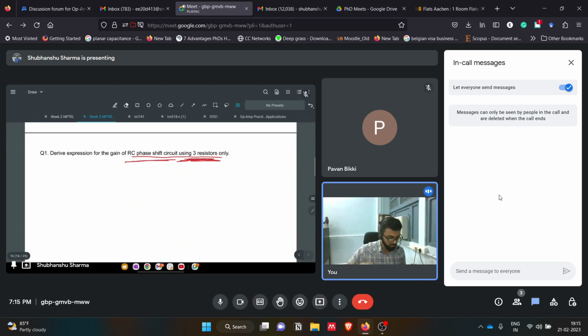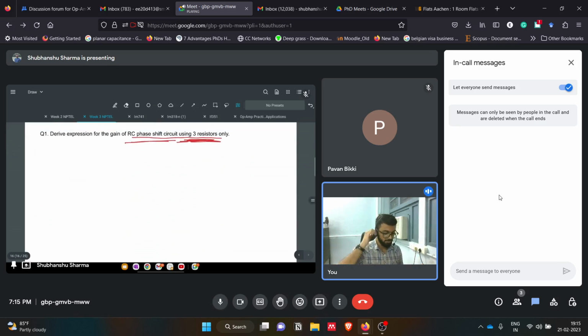To clarify that, I posted a PDF in one of the answers, you can look. But I will also derive that whole thing here, so that you should not have any doubt about how that gain came. The gain came around RF by R. And here there was no RI, that is the inverting amplifier input resistance. It was not there.